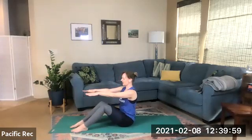We're going to change it up a little bit. So find your long spine again. Also, always an option to take your legs long if that feels better for your hip flexors. Play with it. Make the movement your own. I want us to hinge back to that challenge point, about that halfway point.